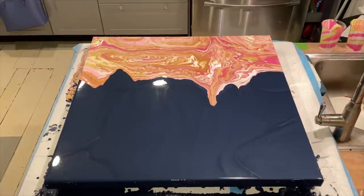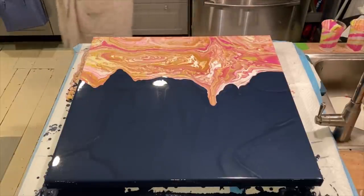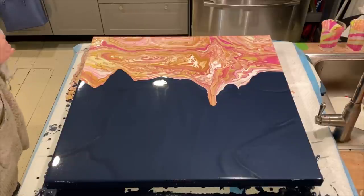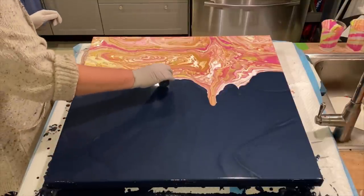Okay. Just taking off my gloves. And we're going to put on another pair because I have some stuff to do here. I'm going to clean up the back edge off camera, which isn't a big deal. Thinking there needs to be a little bit of blue right here.